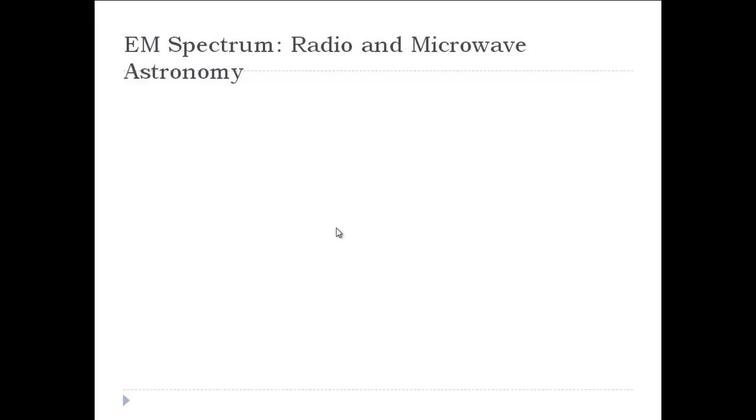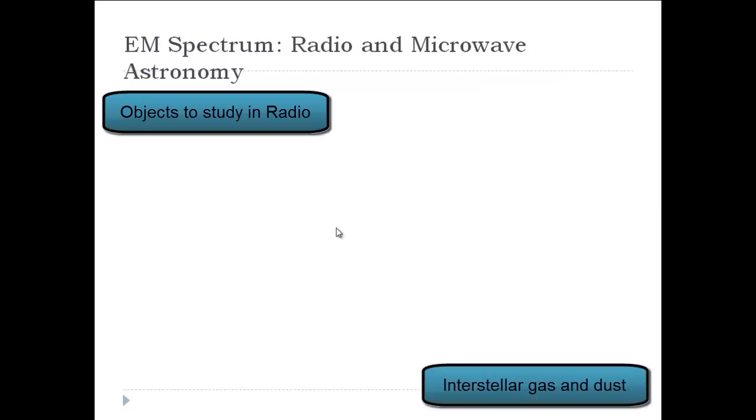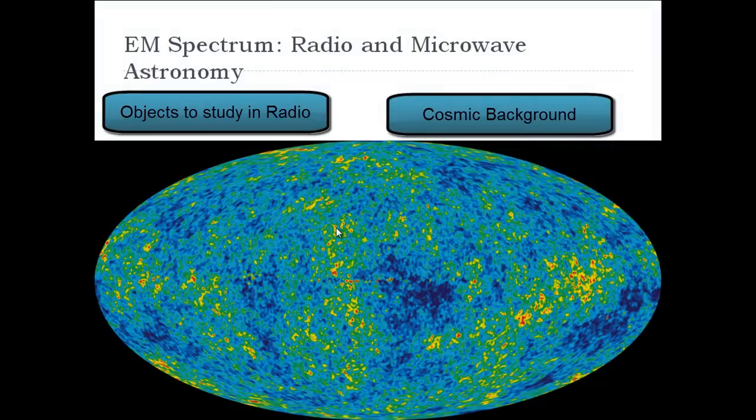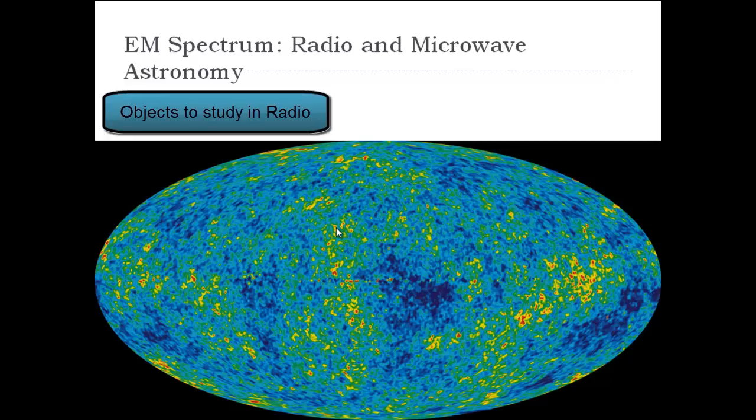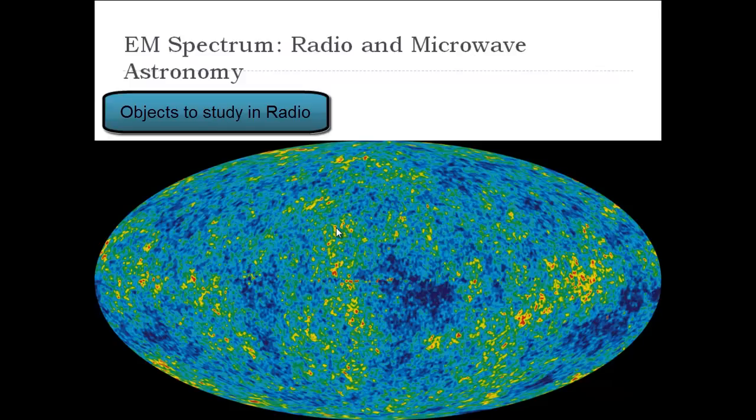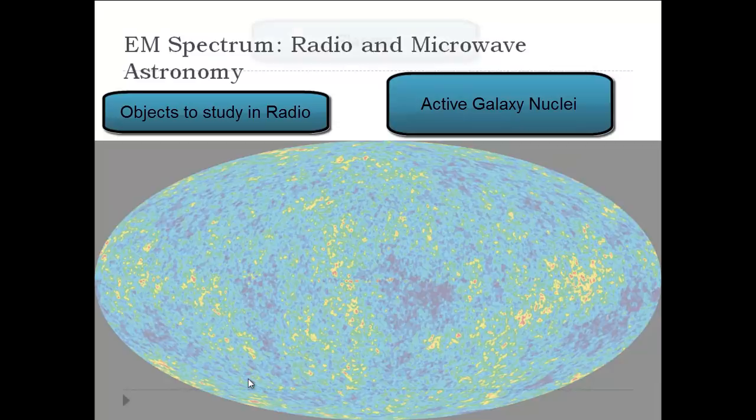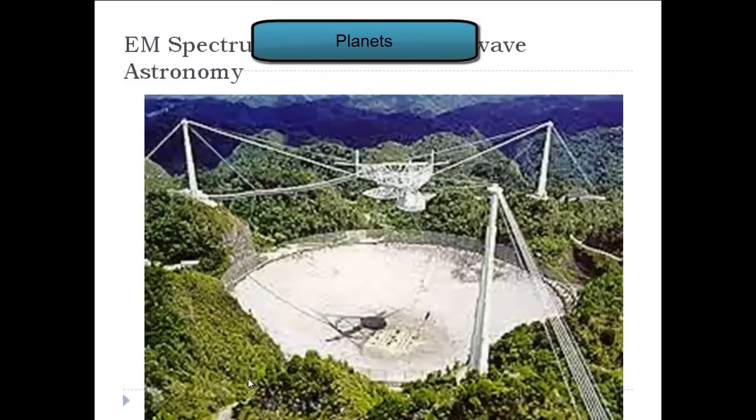But there are a lot of objects out there that emit very little, if any, visible light, but are very, very strong in the radio waves. For example, we have the interstellar gas and dust that you kind of saw that's floating around out there in the center of the Milky Way. We can actually look at something known as the cosmic background radiation. We'll look at this a little bit later on. This is basically a picture of the night sky in microwave. And to not get too into it, it's actually a picture of the universe when it was very, very young. And we can also look at things like something known as an active galaxy, which we'll talk about a little bit later, and planets.